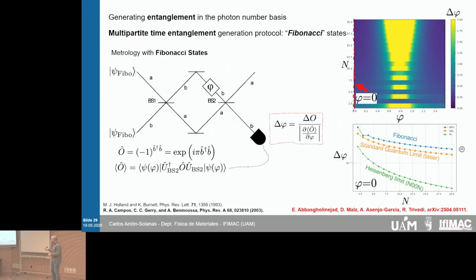Okay, something that I did recently, although it didn't work, was to try to use this Fibonacci state at the input of a Mach-Zehnder interferometer to see what is the sensitivity to phase changes in this interferometer when injecting these states. Without getting too much into the details, what we can see is that the metrological relevance of Fibonacci states in order to determine the phase in this type of scheme is even worse than using a laser. So this limit that you see here is the standard quantum limit. It will be the accuracy that we obtain in the determination of phase fluctuations that goes with 1 over the square root of n. And this will be if we are using NOON states, the highly entangled state that gives you the best sensitivity that scales with 1 over n, and this will be the result for Fibonacci states.